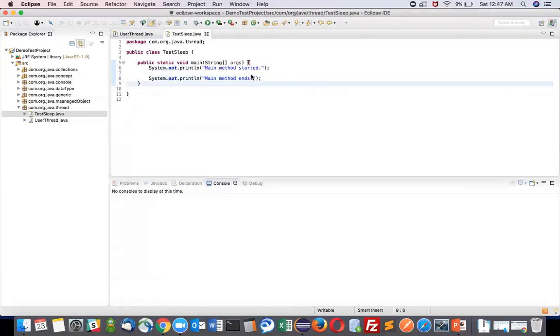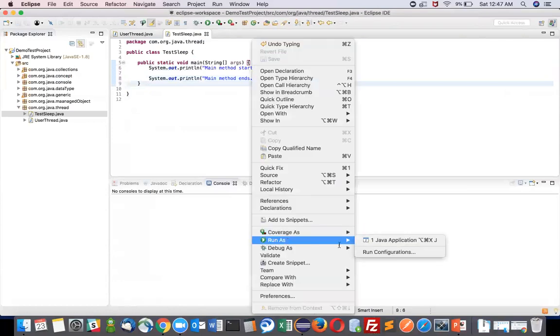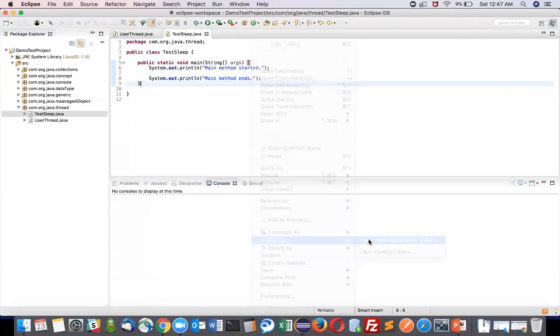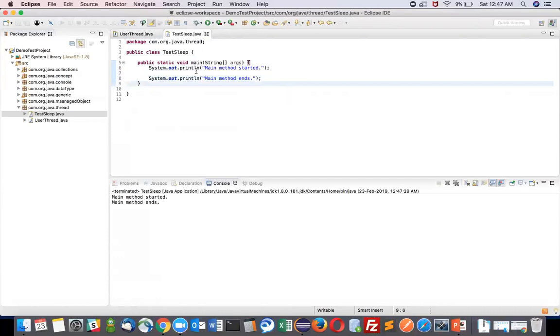It's a simple sys out of what I have executed. Now I want to see how we can implement sleep.